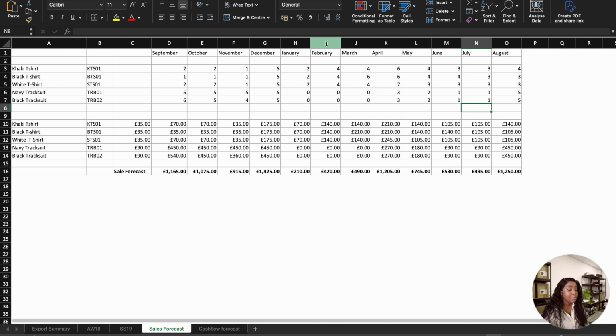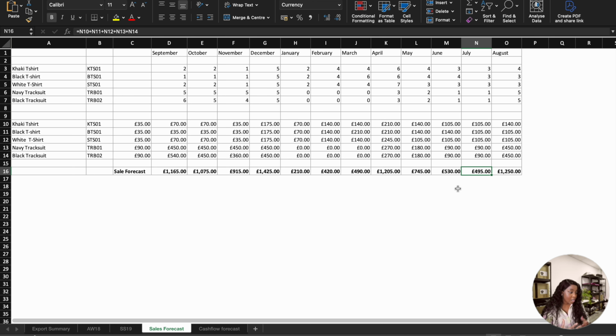So essentially this table is saying, okay, in March I sold 4 khaki t-shirts, and that made me £140 in turnover, and in that entire month, of all of my products, I made £490. So it just populates all of the money that you're making, and then you're able to look at this and say, okay, in September I made an okay bit of money. In December we've had a bit of a spike. In August we've had a bit of a spike. We've had a low in January, and our next low was in July.